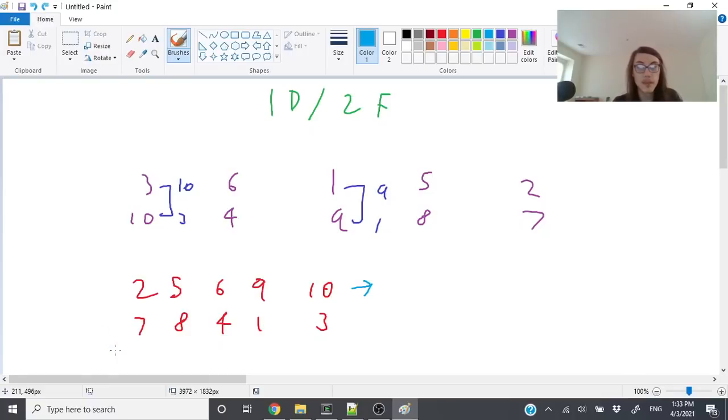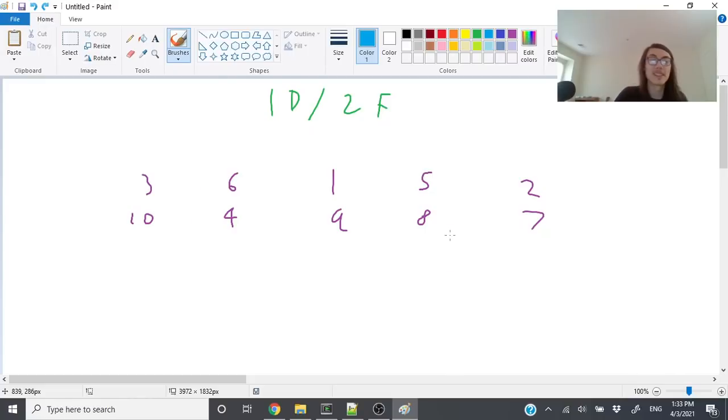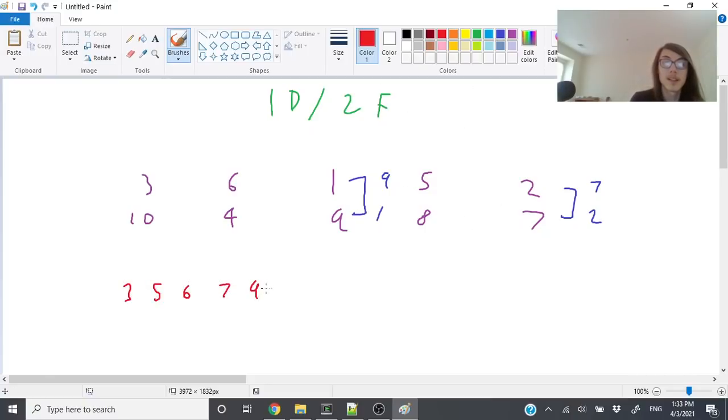So that doesn't work. But something we can do is something I'm going to read the sample explanation for because I don't remember how to do this. And we flip 1, 9, and 2, 7. So that's how that works. 9, 1, 7, 2. Then we order these numbers by this. So we have 3, 5, 6, 7, 9. And on the bottom, we have 10, 8, 4, 2, 1. And so it works. This is sorted, this is reverse sorted.